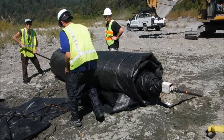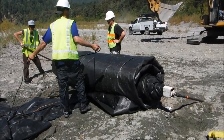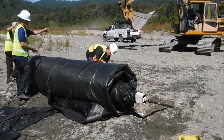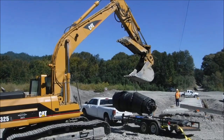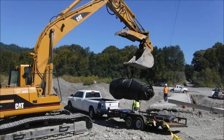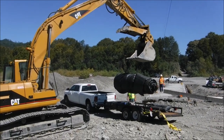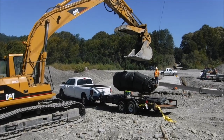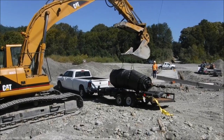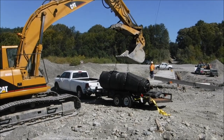No, he's gonna back in here. The excavator is setting the AquaDam onto our trailer. We will take it back to our yard and refurbish it. The other two AquaDams will remain on site and be redeployed at a later date when the contractor is ready.